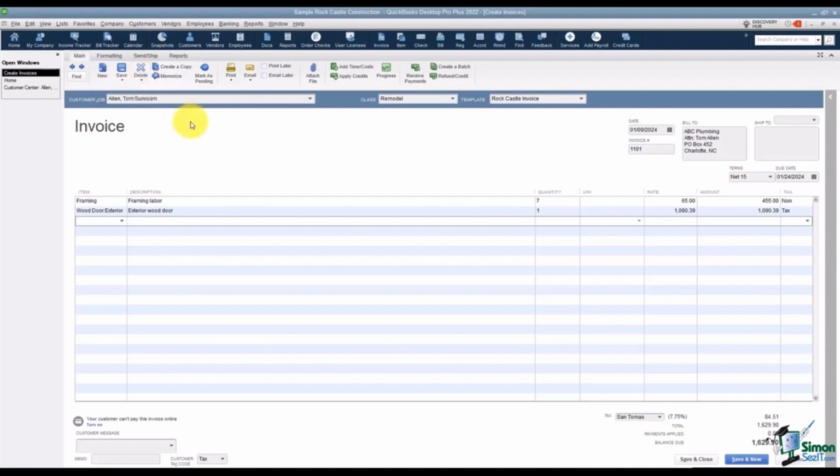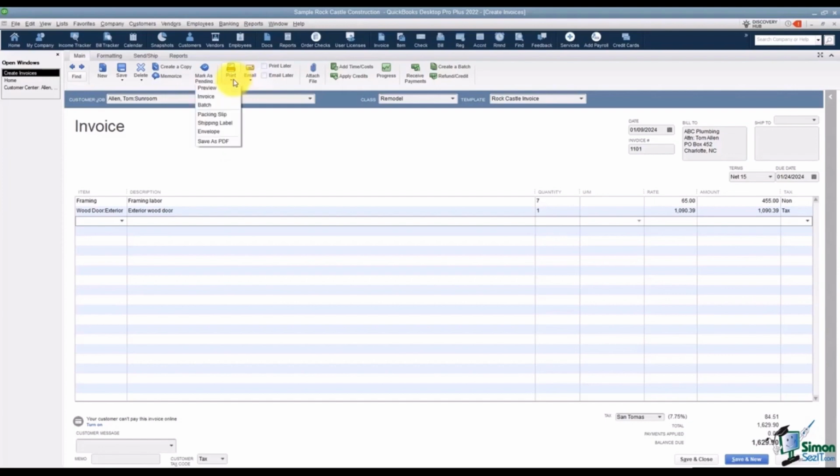If I wanted to create a copy of this, I could. I could also memorize this, and we'll talk about memorizing in a later module. Also, mark it as pending. Remember, if you mark something as pending, it's going to be in QuickBooks, but QuickBooks will not count it in your numbers. It could be that you set this up a little bit early and maybe you're not quite ready to send it out, but you don't want to delete it. You could leave it in here, and that way it's not part of your accounts receivable.